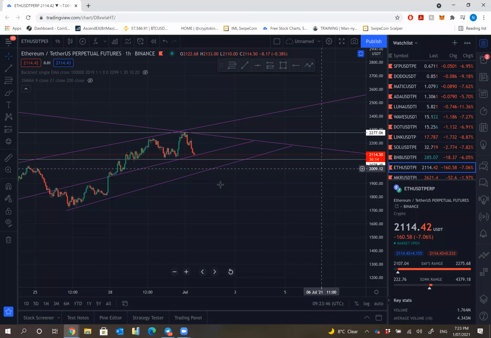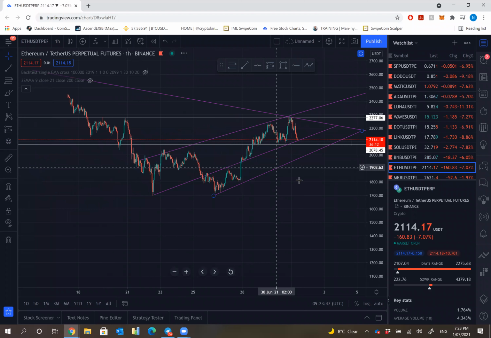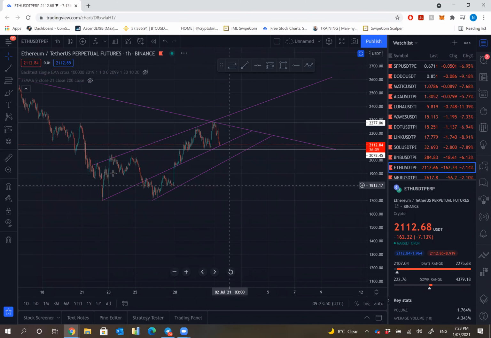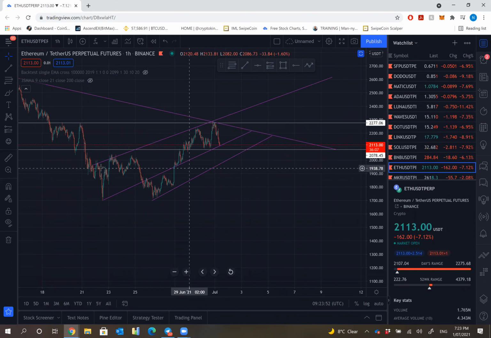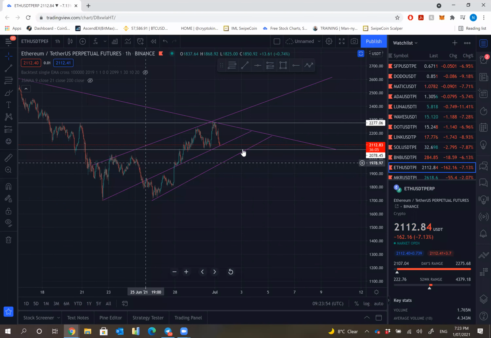With the most touches on the bottoms, okay? So then with trading, all you want to do is try and paint a picture of where the chart is actually going to be going, all right?